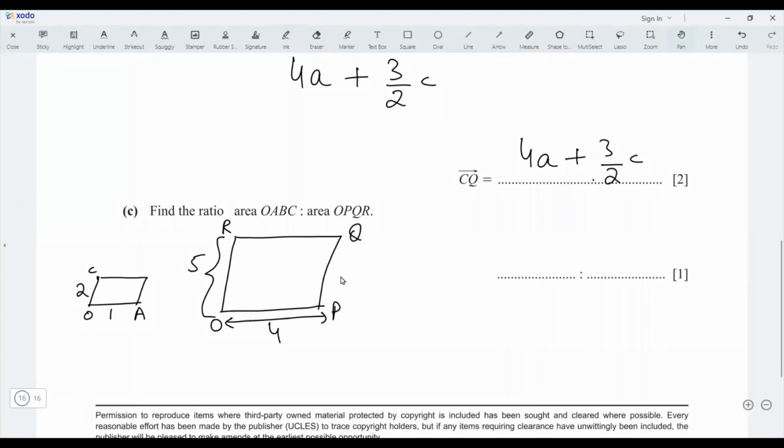Similarly, we have to find the ratio of both of the areas. So what is the area of a parallelogram? That's length times width, but in this case it's not the actual, it's the simplified one, because we have to find the ratio. So this parallelogram's area must be, in terms of ratio, 1 times 2, similarly 5 times 4. Now simplify them to 2 and 20, so 1 divided by 10. Now we can say the ratio 1 to 10 is the final answer.